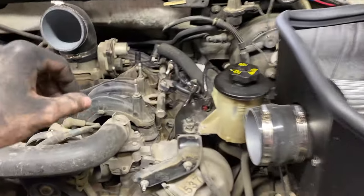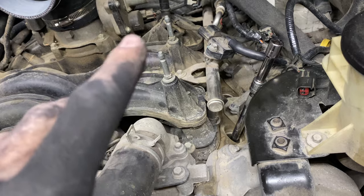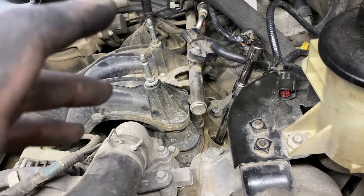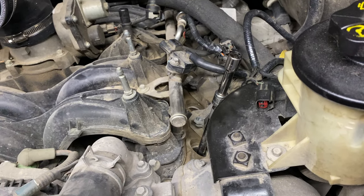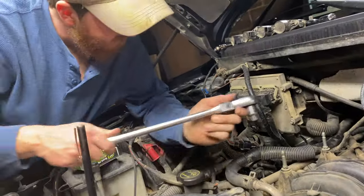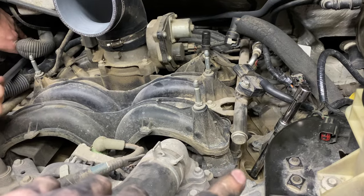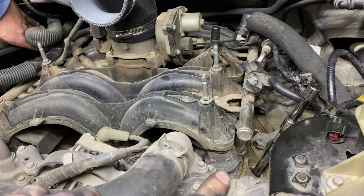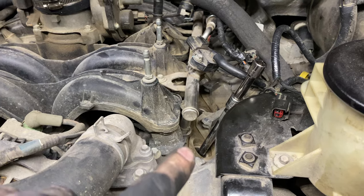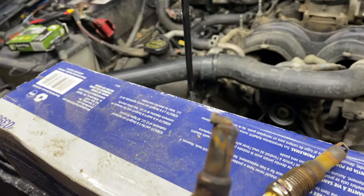Like a normal 5.4, nothing goes to plan. On the second cylinder from the front, there's so much buildup in the top of the head where the spark plug sits that I actually can't get the socket on the nut for the spark plug. I'm going to have to scrape around a little bit, blow it out, and see if I can get the socket on and get it out. The other cylinders seem to be fine. This is definitely not a job to take on if you're not at least somewhat mechanically skilled — Dustin is putting a lot of torque on that breaker bar, which is kind of worrying me.